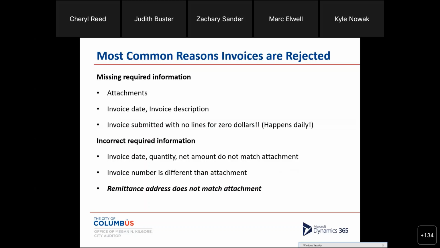All right. So some of the most common reasons invoices are rejected. So missing required information. So you've not done an attachment, you forgot to enter an invoice date, you didn't enter an invoice description, and one that we see daily, so please validate. Invoices are submitted with no lines for $0.